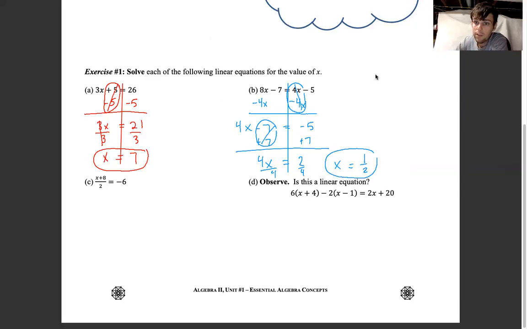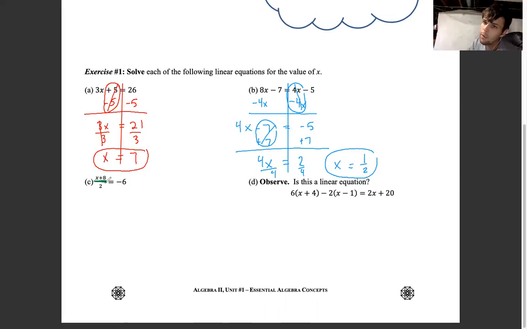And here's the next one. This one is a little bit different, a little bit special here. We have this bar here, which creates a fraction, but also represents division. So this whole thing right here is being divided by 2. So that's the way that I'm going to think about it. We have a couple different options when we're dealing with something like this. We have the option of distributing the division, dividing both terms by 2. And if that works out for you, that's great. That's certainly an option, and we'll probably see equations like that.